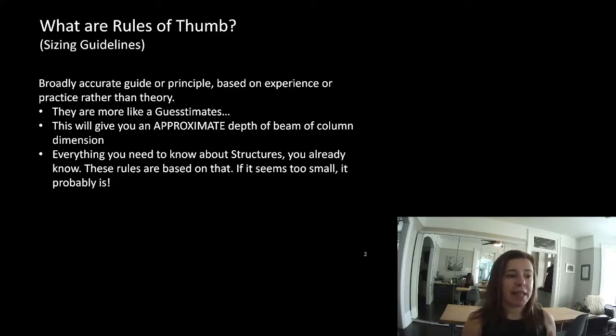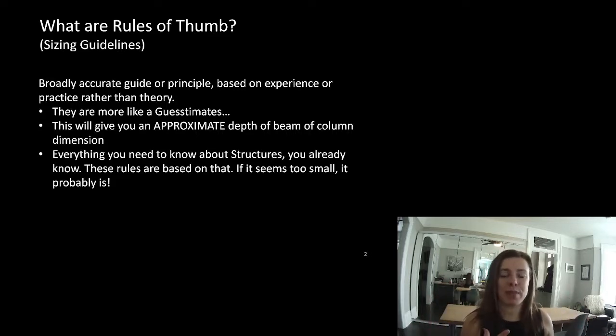Okay, they're a broadly accurate guide or principle based on experience or practice rather than theory. So, this has been done a lot. Everything we do is new, but it's not that new. The process is similar. And because we've done this so often, we know what is normal. So as long as everything is normal, your beam will probably be this deep or this big. And that's really what we're doing here. We're kind of creating a list that you can adapt, or a graph, really, that we've just written down as an equation, that you can use in the world of normal things.